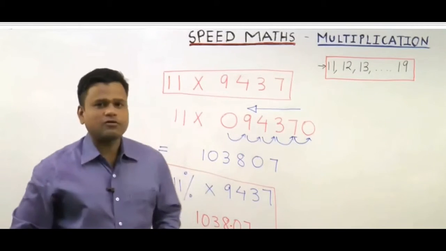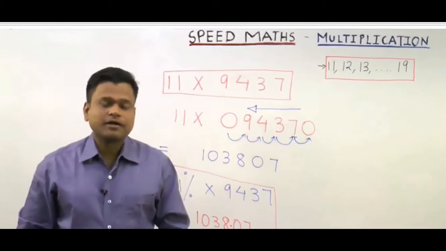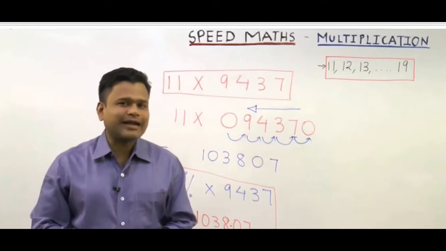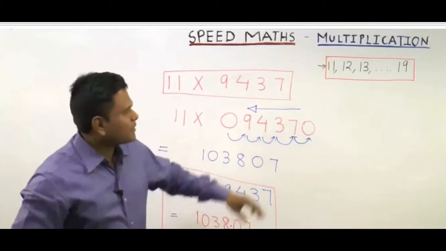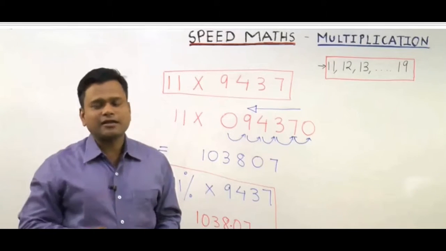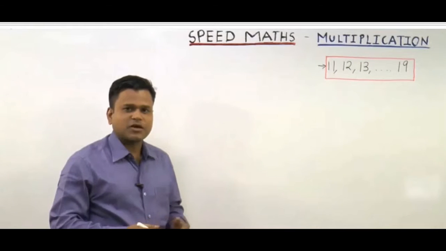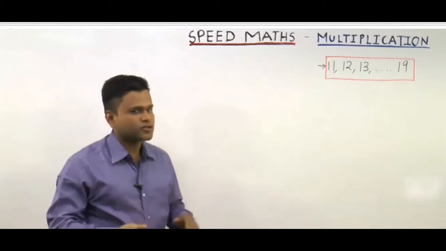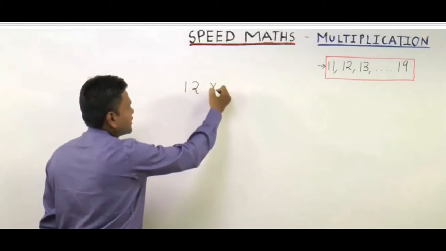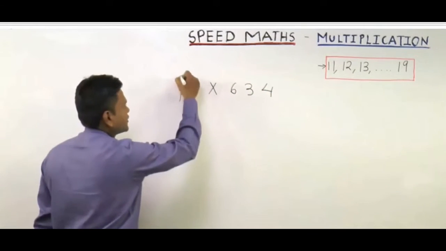So far we have talked about how we get the answer for multiplication with a number like 11. How do we get the answer for multiplication with 12, 13, 14 and so on till 19? In fact, the methodology applicable for 12, the similar method is applicable for 19 as well, and that is what we will be seeing now. Let's take a number 12 multiplied by maybe a 2-digit number or a 3-digit number, any number. Say the number is 12 multiplied by 634. That is what we need to find out.